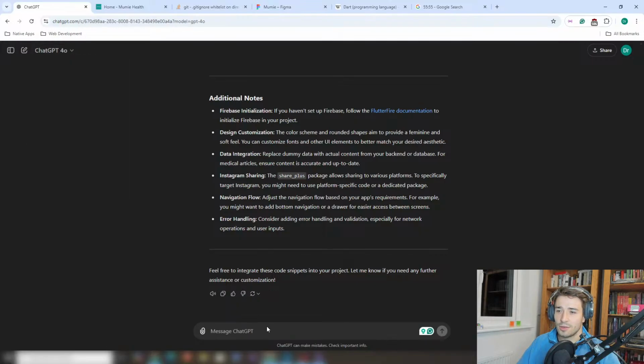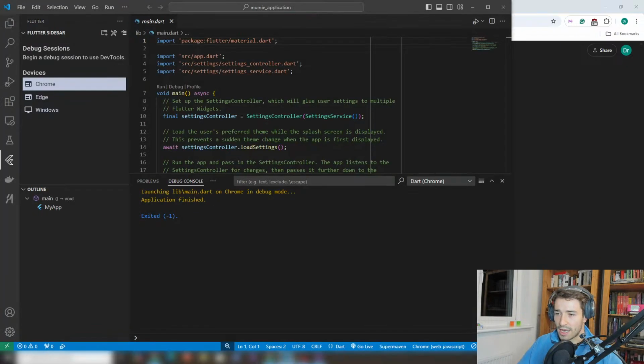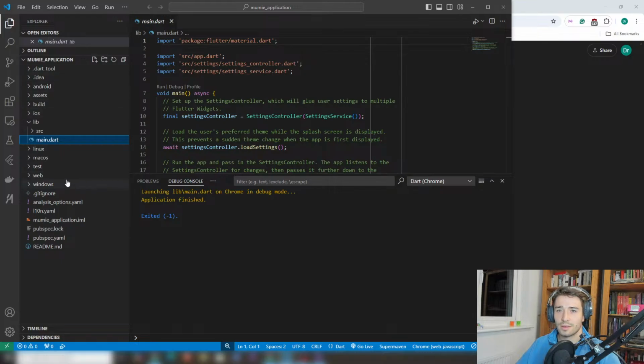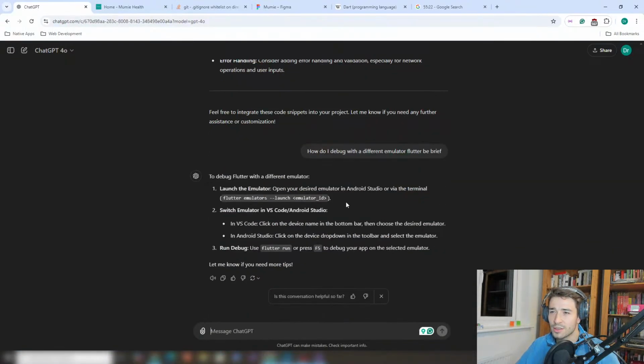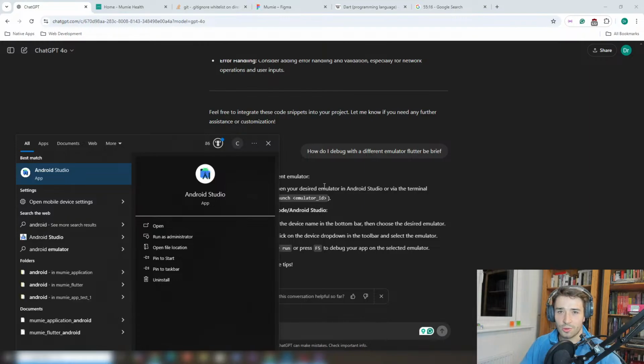I'm going to swap to GPT-4o just briefly. Whilst it answers that, I'm going to do what it says. Obey. What does it say? Flutter emulators. I must have Android Studio then, I suppose.